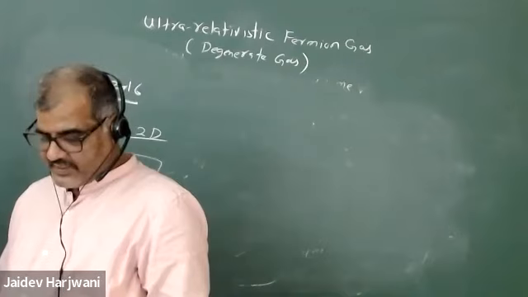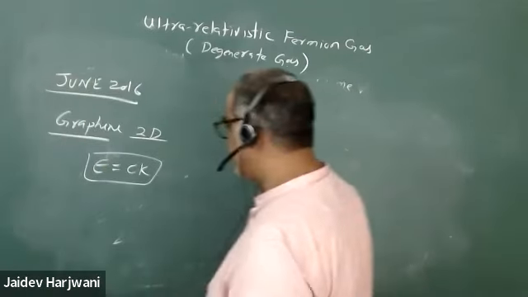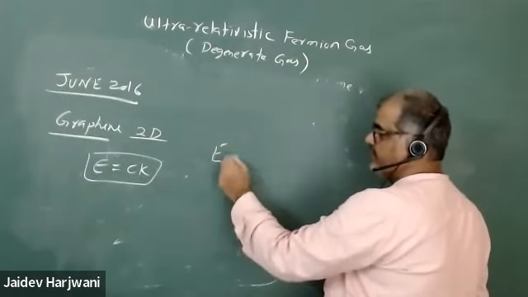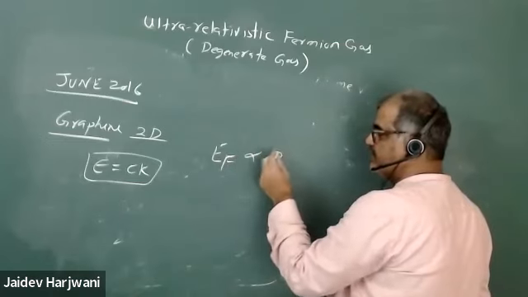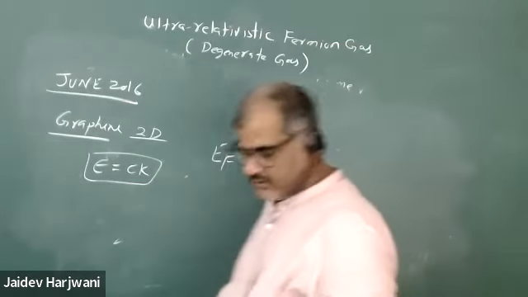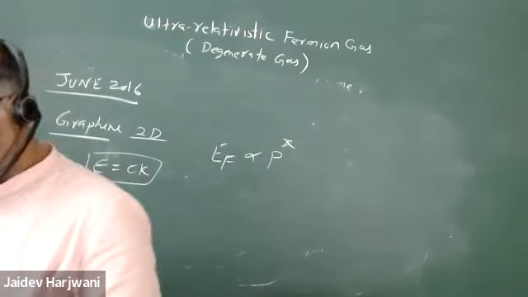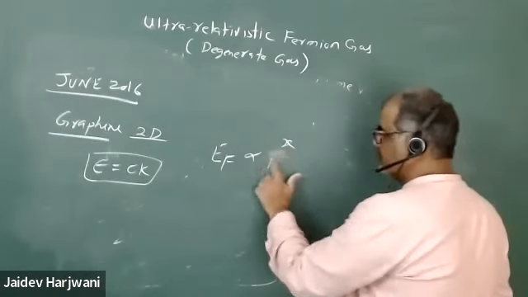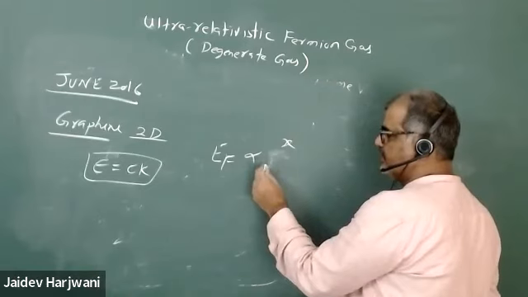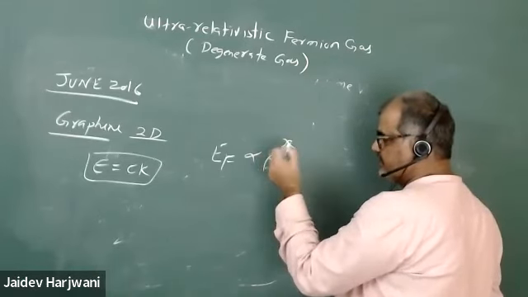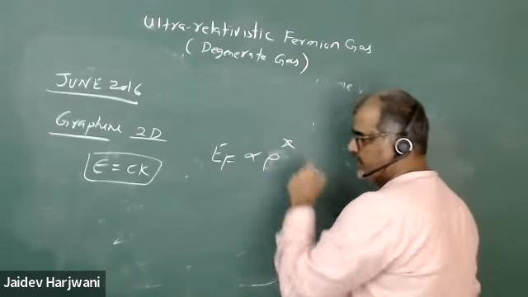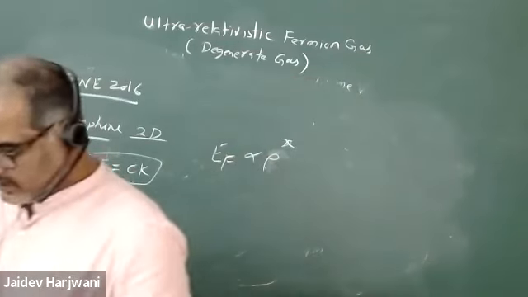over the entire k space, then the Fermi energy EF depends on number density to the power x. Calculate this. We just calculated it, and this question is similar. So rho is the number density, they are saying rho, you can write n. Calculate it, tell me what is coming in 2 minutes.